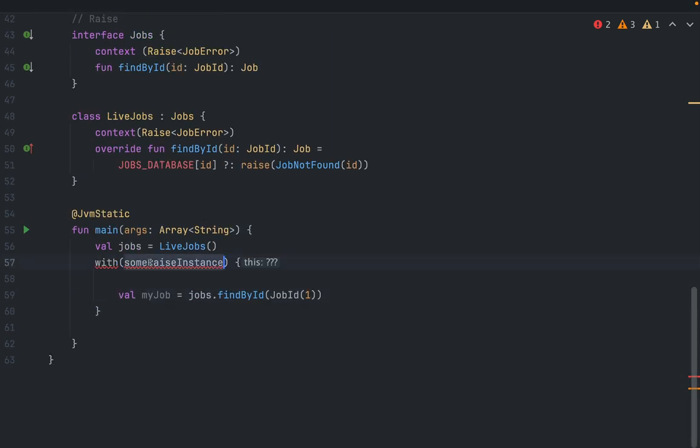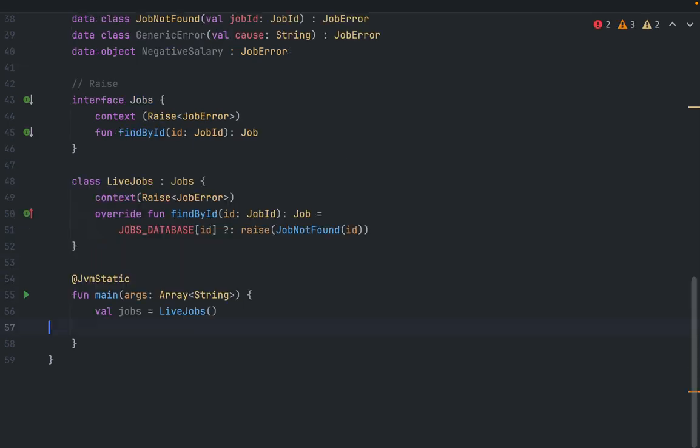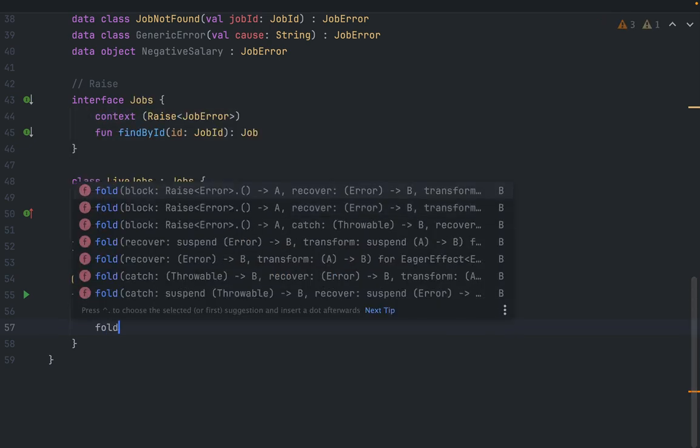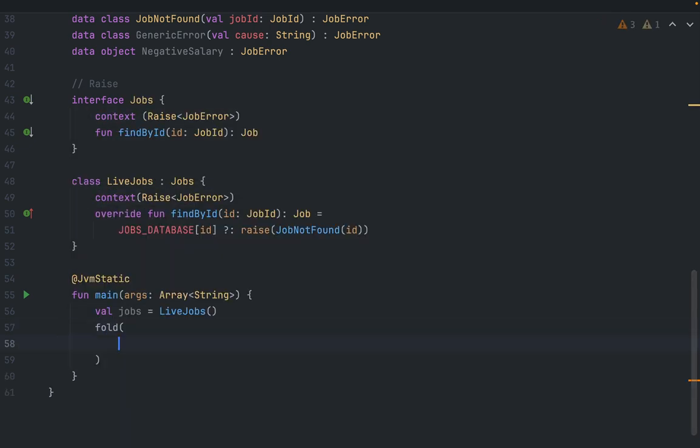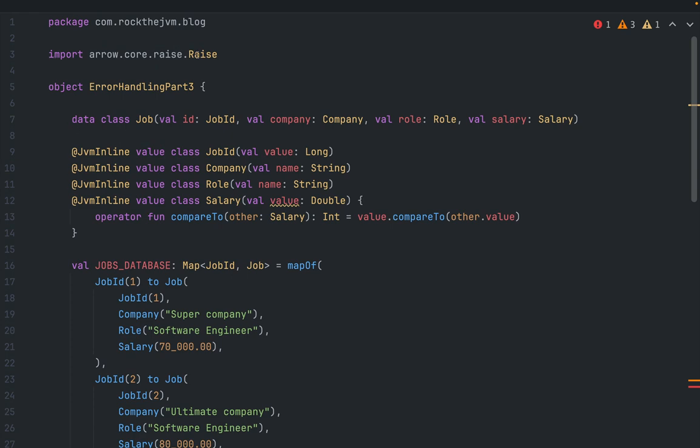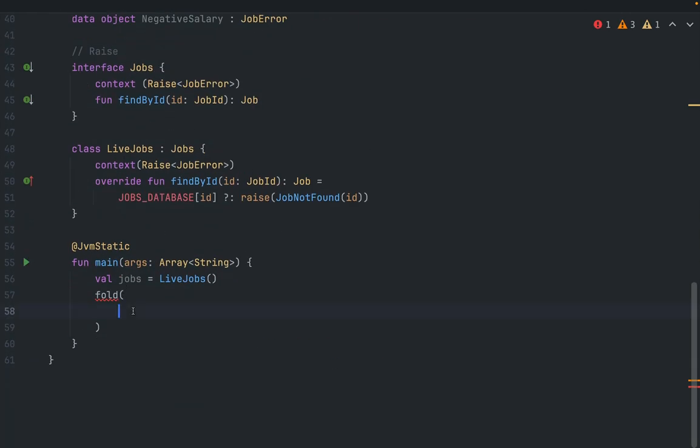Now, it's quite hard for us to create a Raise instance ourselves and consume it, which is why I'm going to use a special function in the raise package that's called fold. So I'm going to specify fold here, and I'm going to import that from the raise package because fold has lots of definitions in lots of packages. And the version of fold that I'm going to use has 3 arguments.